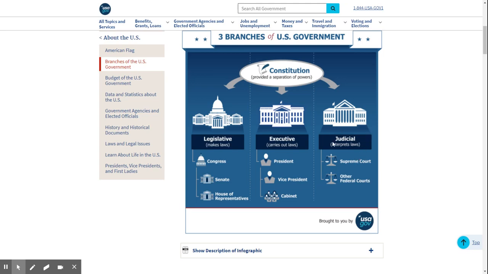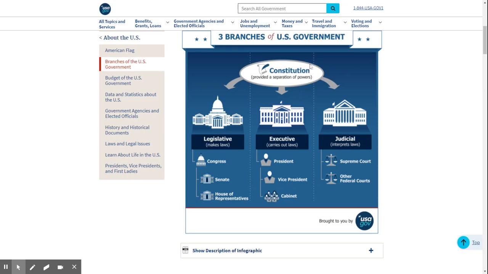The judicial branch interprets the law, which means they basically act as a referee. As a referee, they hear both executive actions and laws made by Congress and decide if they are in keeping with the Constitution. They also decide if the laws are clear enough, or are too vague, or perhaps incorrect. Once the Supreme Court makes a decision, that's final.